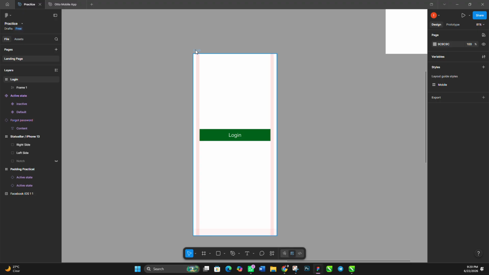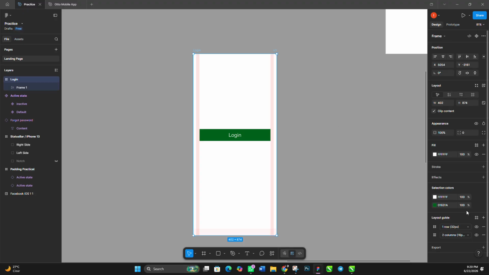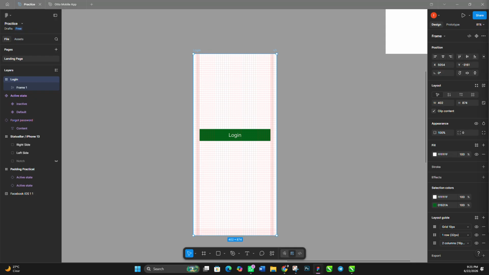Now continue again to the next thing, select it. Same process, go to add, click on the grid, right? And this time around, you are going to use bottom.